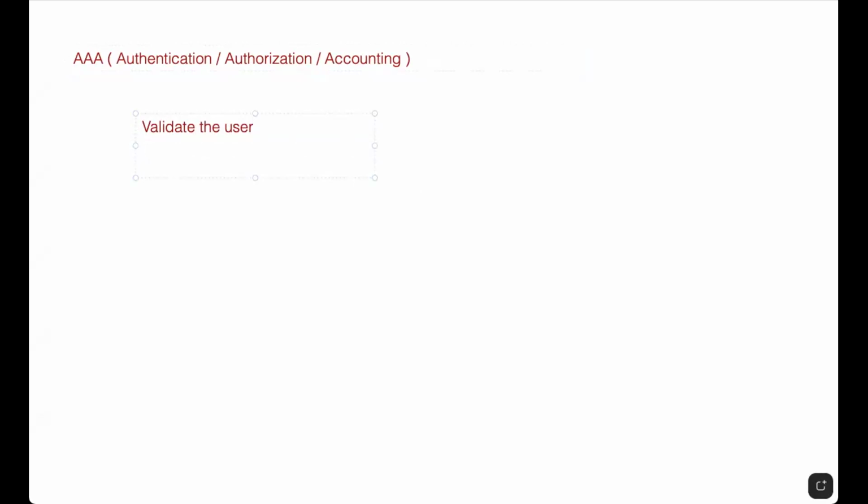They will decide whether they should sit in economy or in first class or business class on the flight. So that is authorization. Based on what kind of ticket you purchased, what your role is, you will be given authorization on the flight, right? So that is authorization, giving permission as per the identity.